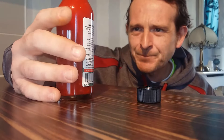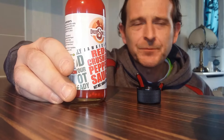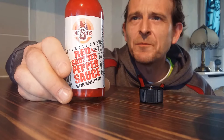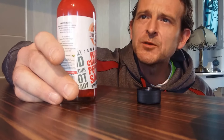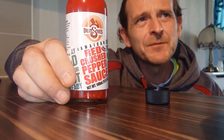It does say very hot. I don't think it's very hot — it's got a nice heat to it. It would be good on your tacos, good on all your spaghetti as the last one was. The heat is a little bit on your tongue; it's not hit the back of my throat just yet, or down your chest or your stomach. There's not much sweetness to it, and I can't really taste any of the approved spices they've put in it, so I'm not sure what's actually in there.